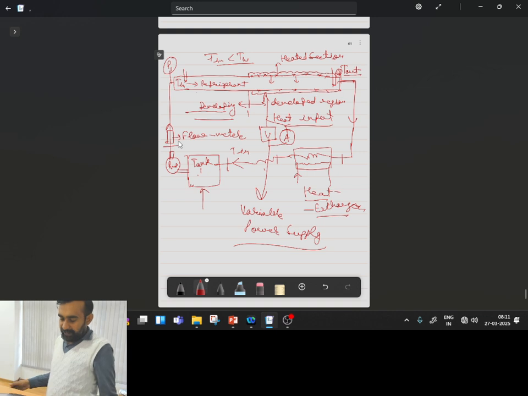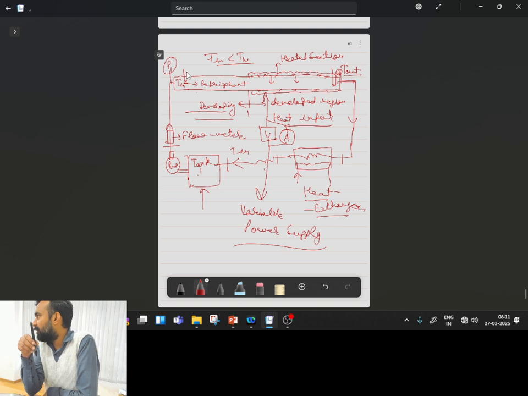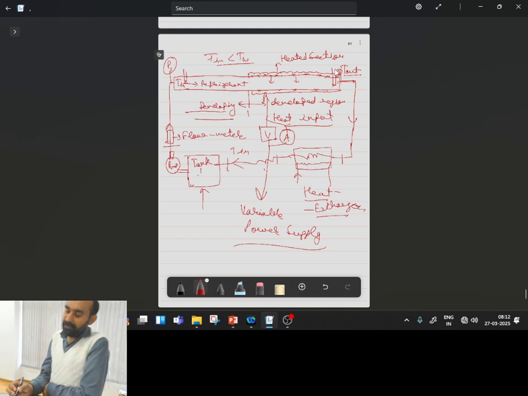Some of the important measurements we need to do are the measurement of temperature. Of course, along with temperature, we may have to do the measurement of pressure as well. For recording temperature, one temperature sensor we will be inserting within the tube, so that it can give the temperature of the refrigerant when it is entering the tube, and one will be giving the temperature when it is coming out of the tube.